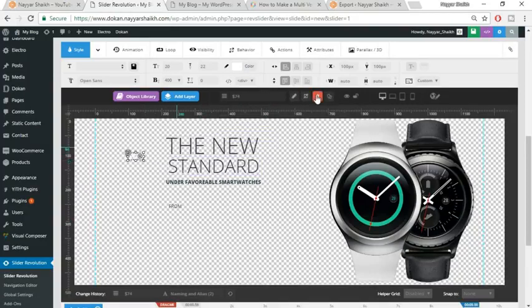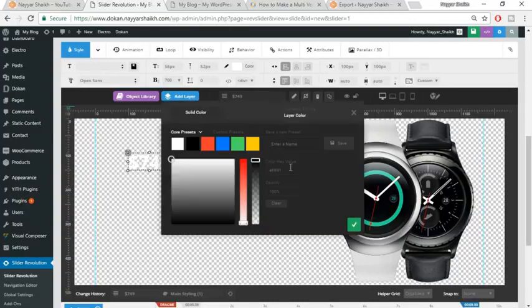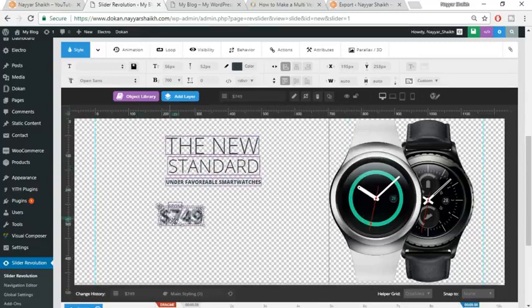Now this is a very big and bold text, so it will be 56 pixels font size. Font height will be 52. Boldness, font weight will be 700, and the color will be the same color obviously. Now just okay, and bring this thing over here.